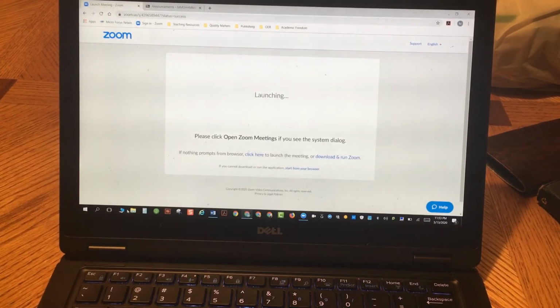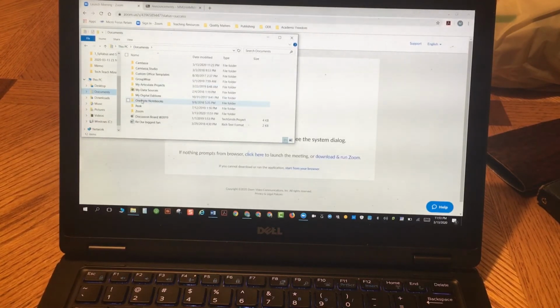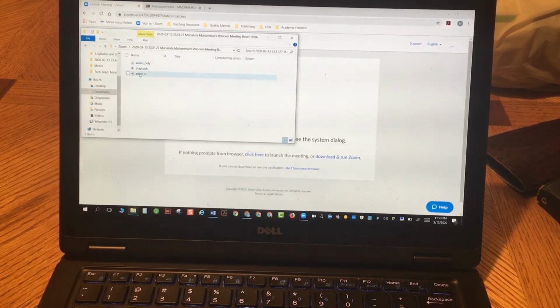Well, I'm going to go to my computer, and then Zoom usually saves it into documents. If I scroll down here, look, there's the Zoom folder that was created automatically for me. I'm going to open that folder, and Zoom will save your videos by date and time. And so then you'll know which one it is, and you can change the title of this video when you get inside. It's going to have a Zoom phrase, and then it'll have a number. So that's the actual MP4 file, and you can hover over it. There are 3 things in here, yes, but you want to hover over and see, I want the MP4.